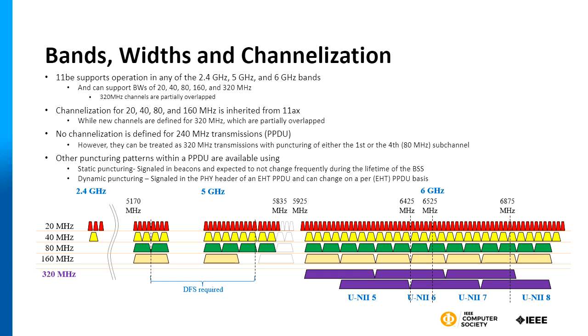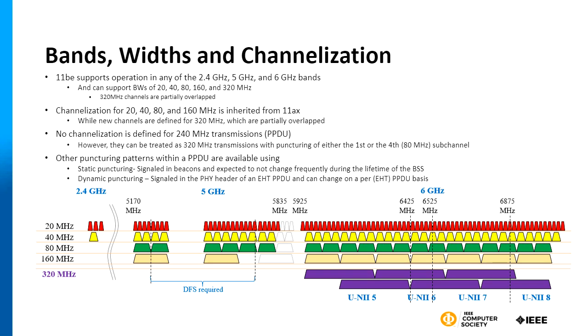So from a generalization perspective, if you think of it, the 11BE was built on top of 11AX, so that is our starting point, and as such we inherited the bands and the bandwidths that are supported by 11AX devices. So 11AX also supported 2.4, 5, and 6 gigahertz bands. So we inherited 20, 40, 80, 160 megahertz bandwidths of operation, and we added the 320 megahertz channelization. So currently we have 3 non-overlapping 320 megahertz channels, and others are overlapping partially for a total of 6 channels in the 6 gigahertz band.